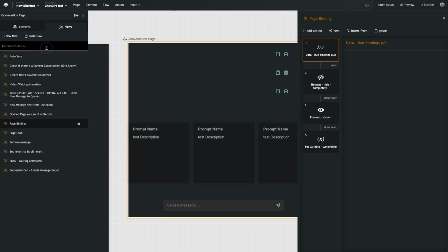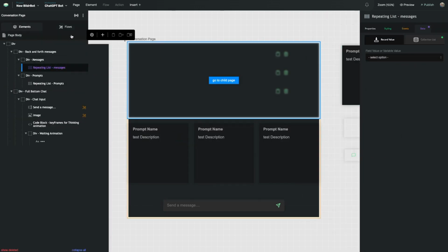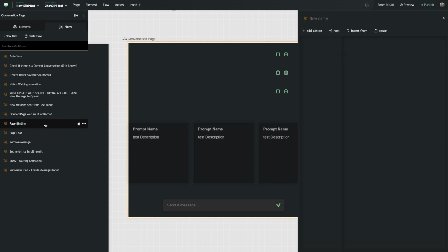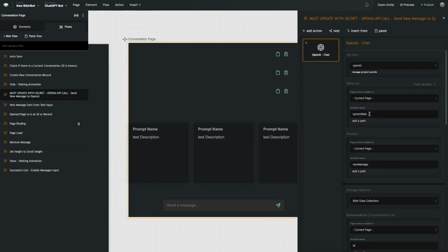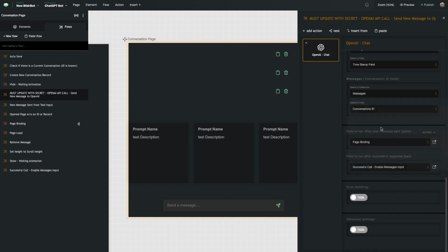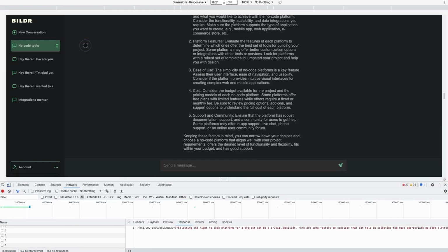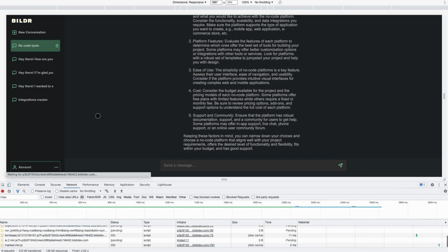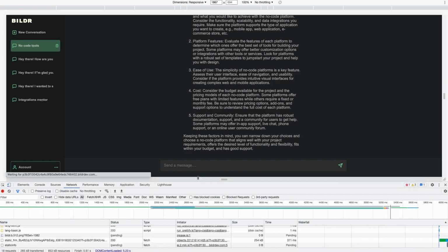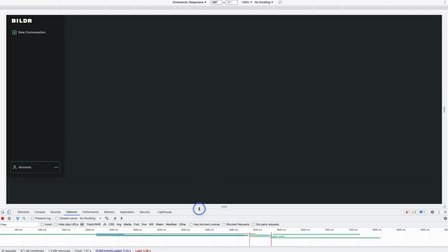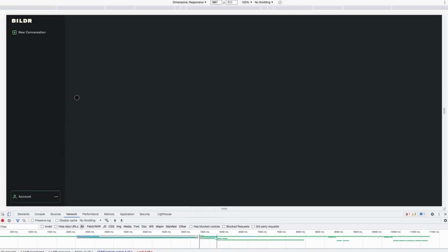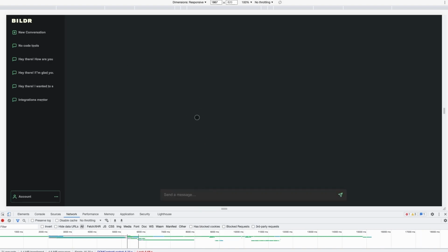Now, in this case, we have automatically done some work for this by running page binding through the AI action. If we actually take this away, what we should see when we open an existing collection to the page is that it should work this way. Let's refresh the page, sort of a blank slate here. We're going to load up the page, authenticate the user, load that user's conversations, and then load our user's message right here into the main area.